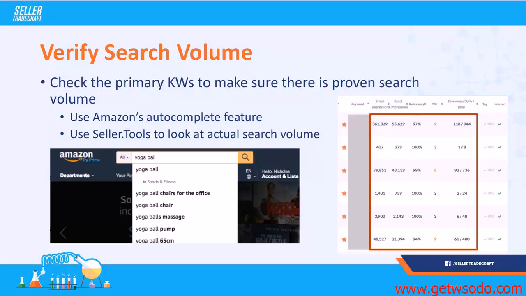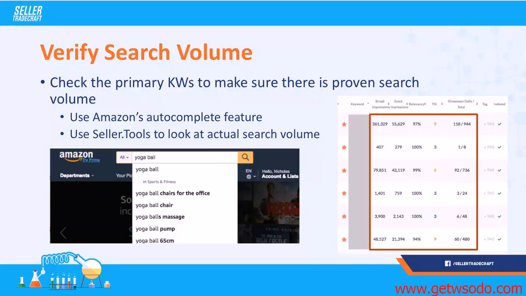So if you look at the image right there below, you'll notice I plug in Yoga Ball, and it gives me a bunch of suggestions. So I'm sure you've utilized Google search and it pops up a bunch of suggestions. It works in a similar fashion. So the theory is that the higher the suggestion is, the more volume there is. So in this sense, let's say Yoga Ball has the highest search volume, Yoga Ball chairs for the office has the second highest, yoga ball chair has the third highest, and so forth. So it keeps going down in that direction. And that would make sense because Amazon wants to make it easy for customers to find the exact search that they're looking for so that someone can make a conversion and purchase from them.